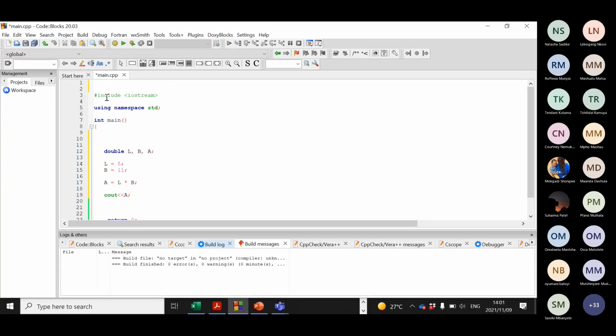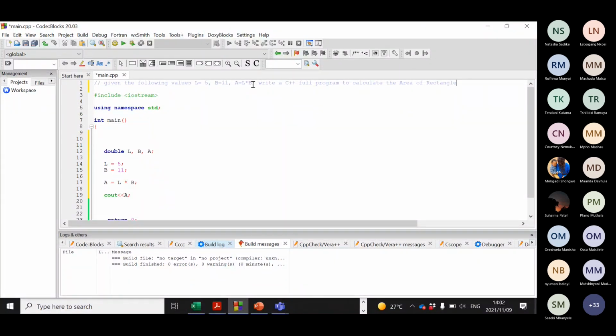So this is a question: given the following values, write a full C++ program to calculate the area of a rectangle.